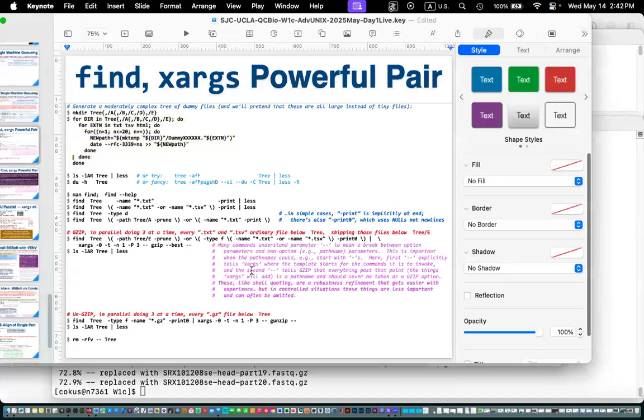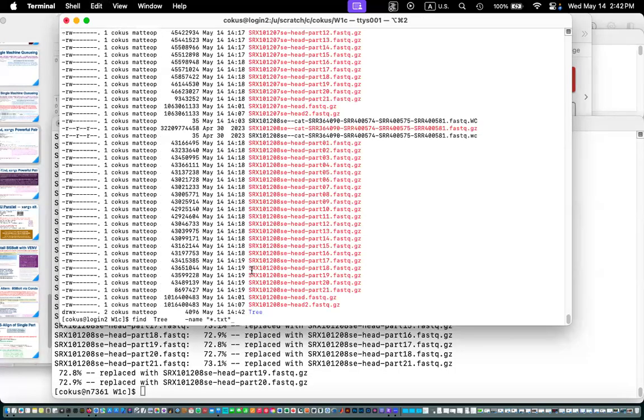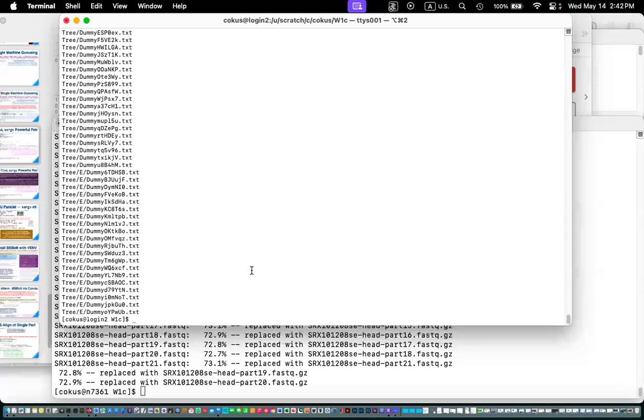The find command is basically a super ls. It's an ls that can traverse directory trees, have conditions on what it shows, and so on. So it's a great program to use to construct input for xargs. If I say find tree, looking for the name anything.txt, find will spit out a list of all the .txt files anywhere in that tree. That's the thing you can pipe to xargs and then gzip, if that's what you wanted to target.